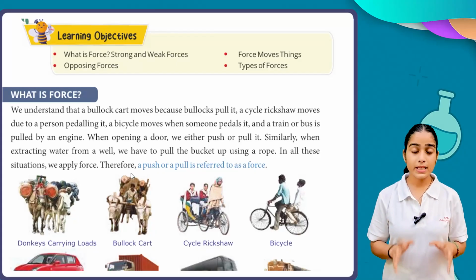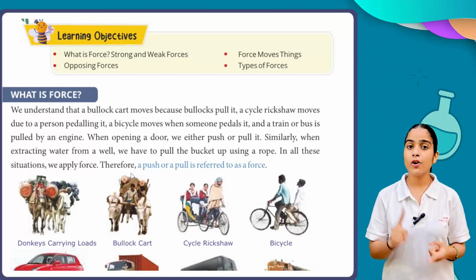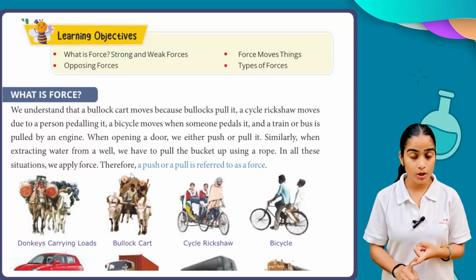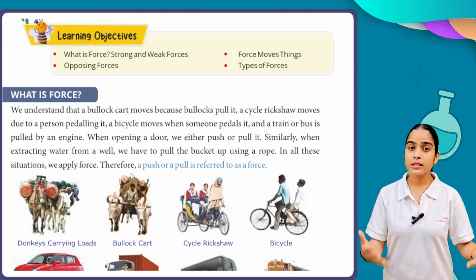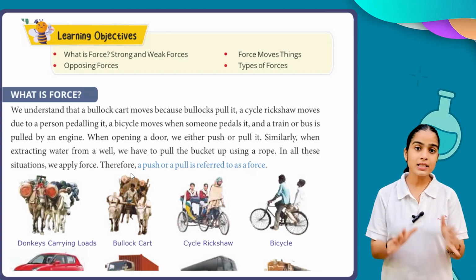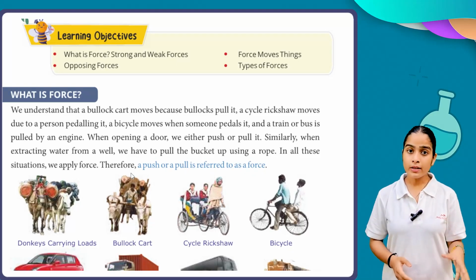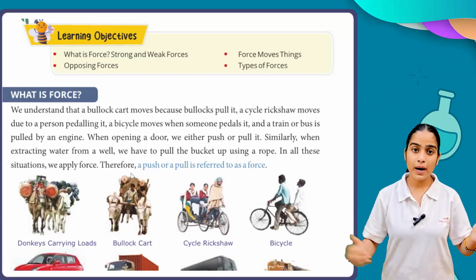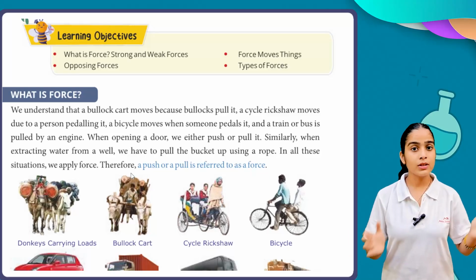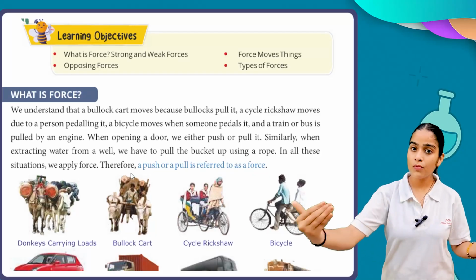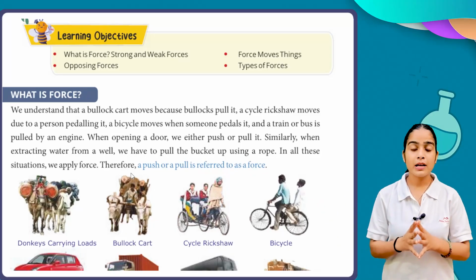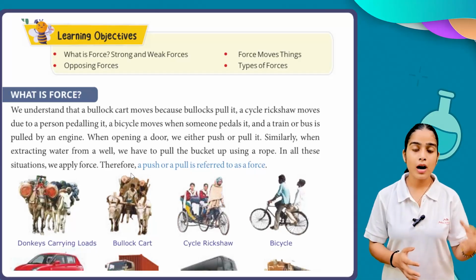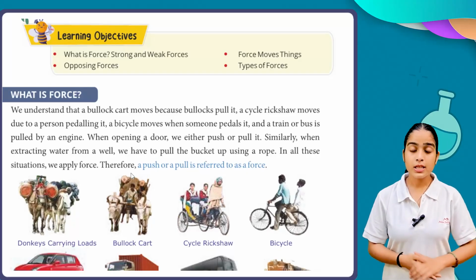So basically, what we understand here is that any kind of push and any kind of pull, given by us or given by any other object, is referred to as force. In a rickshaw, when we pedal on the pedals, that results in force and we move straight forward. And for example, we have bus, auto rickshaw, car, all these things, this push and pull happens just because of the engine. So these are the things we have to consider.